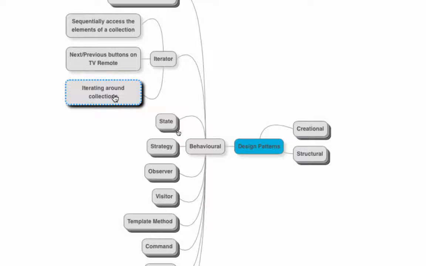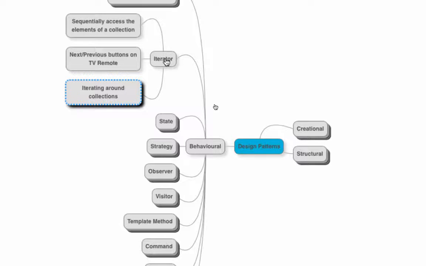How it's stored in an array doesn't really matter. How it's stored in a hash map doesn't really matter. All I do is get an iterator and keep calling the next and previous methods on it, and I get the next and previous objects. This makes sure that the outside world doesn't need to know about the internal representation of the array list or the hash map.